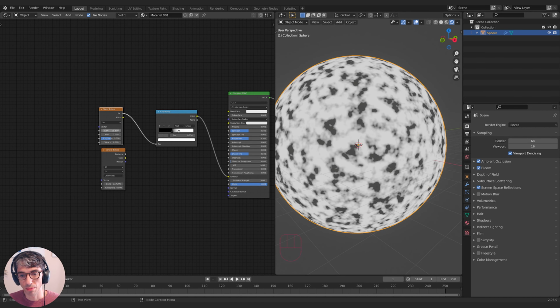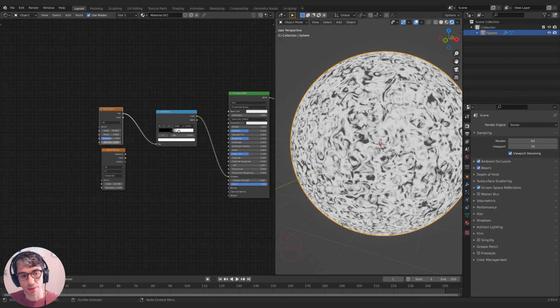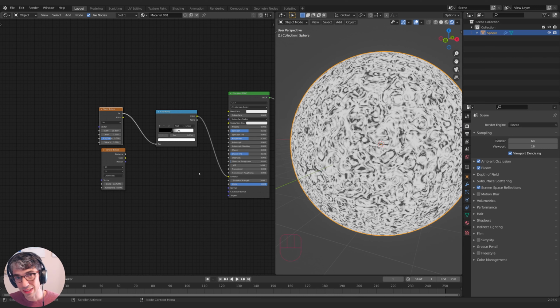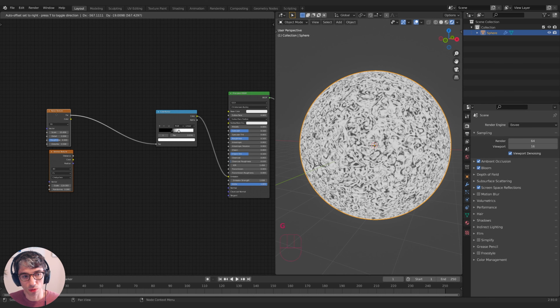We can turn up our distortion. Like this kind of creates a nice sun pattern, like a sunspot pattern. And this could be good as well. So there's a lot of styles that you could approach this with. Now the next thing I want to do is get the basics. We'll just, as a footnote, leave this off to the side for now. Okay, so we've got our texture. This is going to be something we can play with.